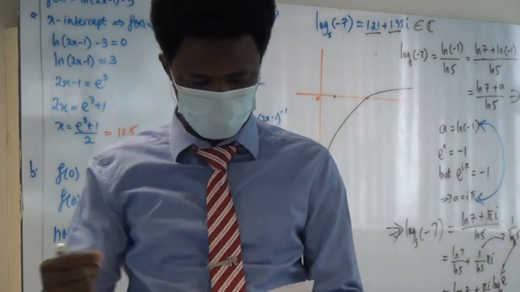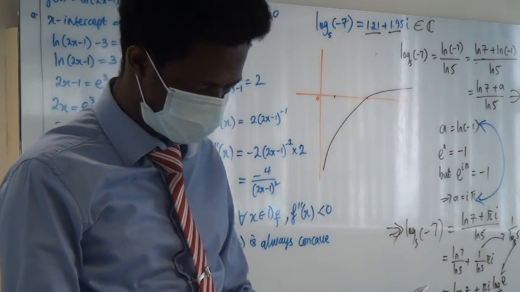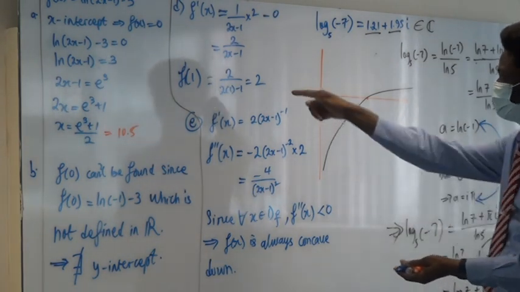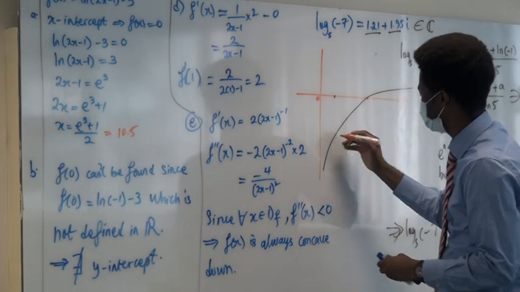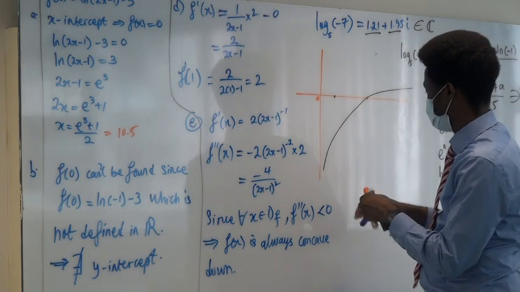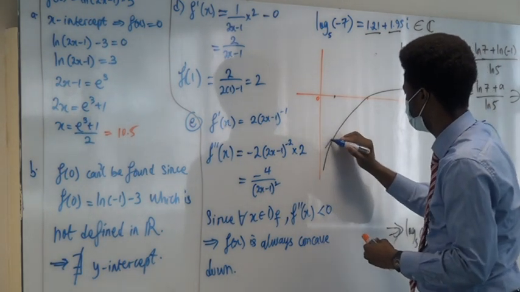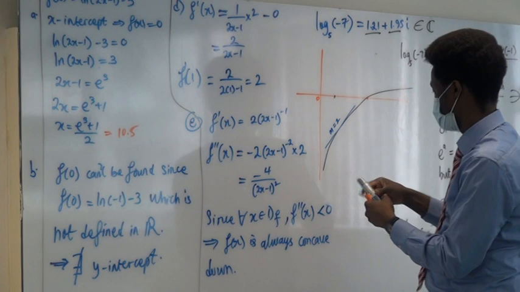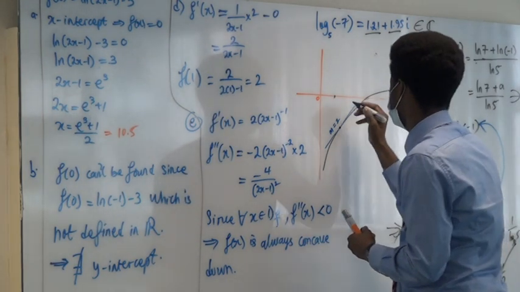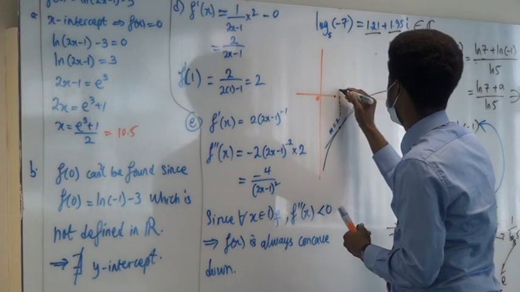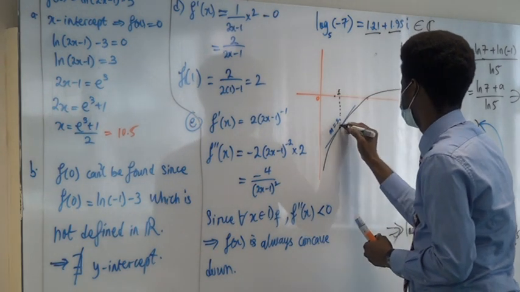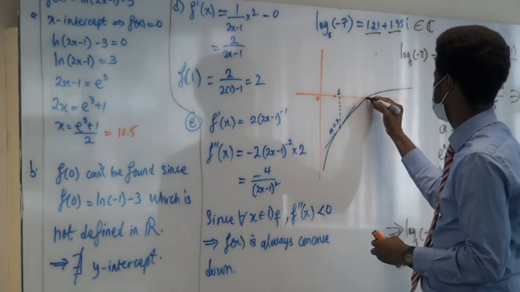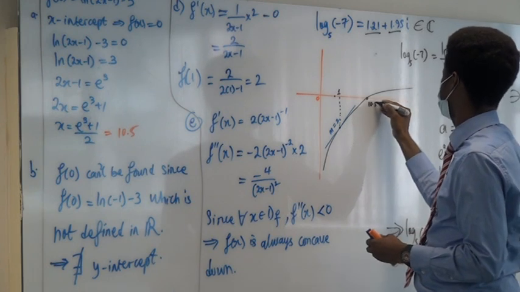I found this interesting and I thought, okay, I need to share this with the class. It says show all the features, right? One of the features is that the gradient is 2. So I could draw a tangent here and I just put m is equal to 2. So the gradient of this tangent is equal to 2. And at this point, I have 1. Can you see that? Something like this, just to show the feature. And the feature here is 10.5 approximately.